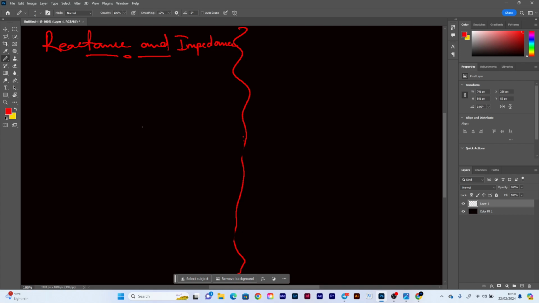Now, in today's class, we want to look at reactance and impedance. What is reactance and what is impedance? Here we want to be talking about circuits. The reason why we need to understand reactance and impedance is because of the appliances that we use at home. Whenever NEPA generates current for you, when NEPA says, "Oh, we've given you light," let me tell you how the process goes in a brief way.